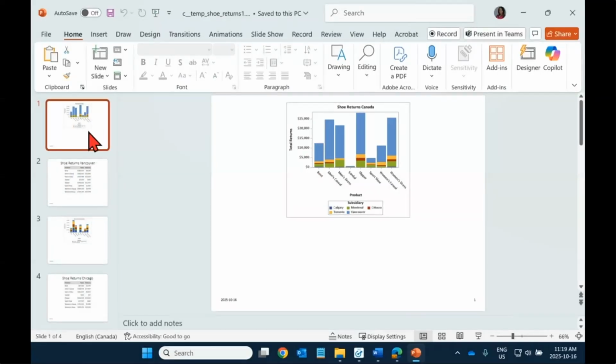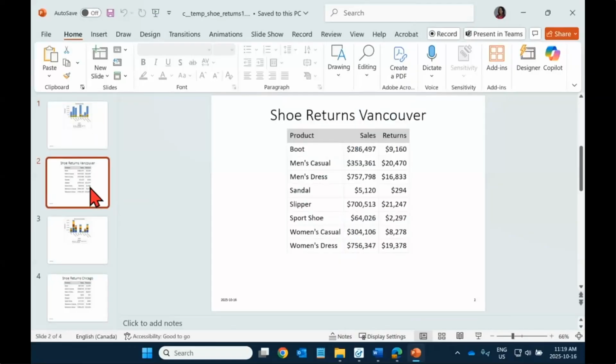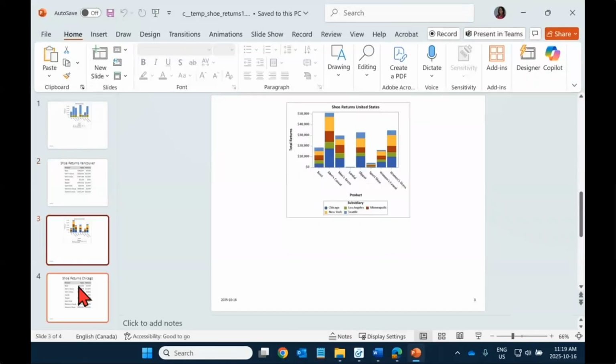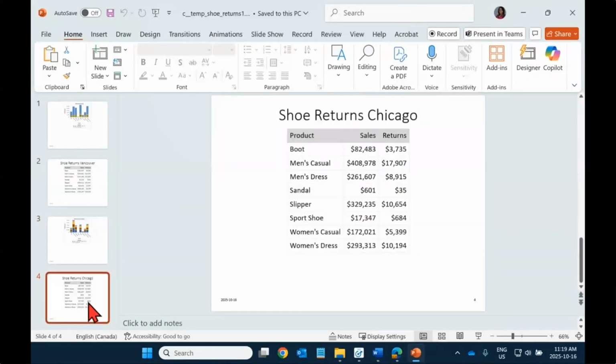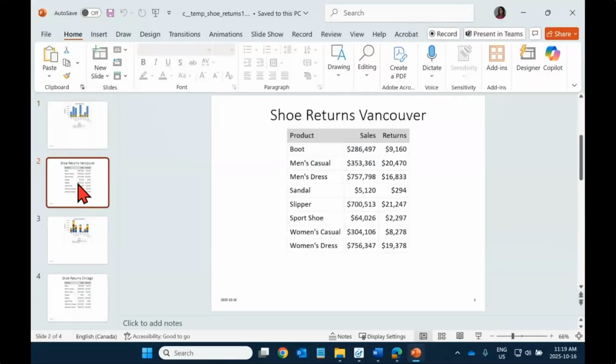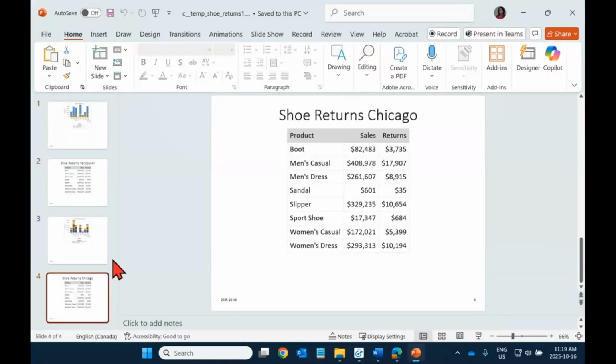So I have my bar chart for Canada. I have my shoe returns for Vancouver. I have a bar chart for the United States, and then shoe returns for Chicago, right? So one graph per slide.